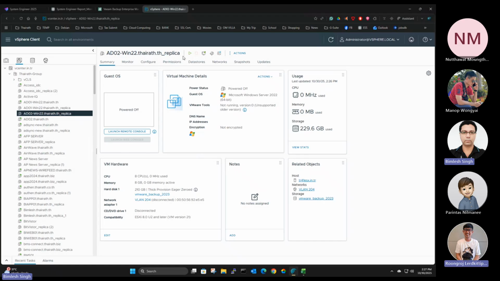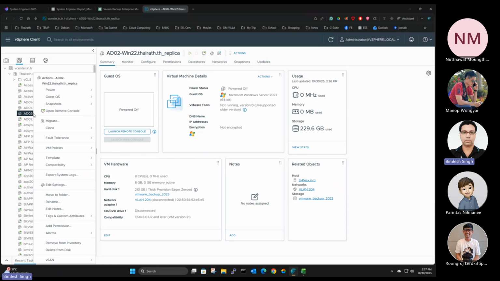In that case we can run immediately, no problem. But if this VM AD02 is crashed 100% and cannot be brought back, then I will restore the backup to another host.